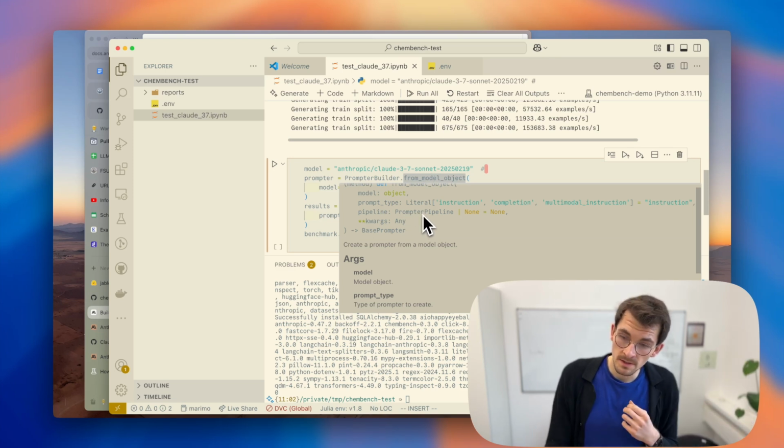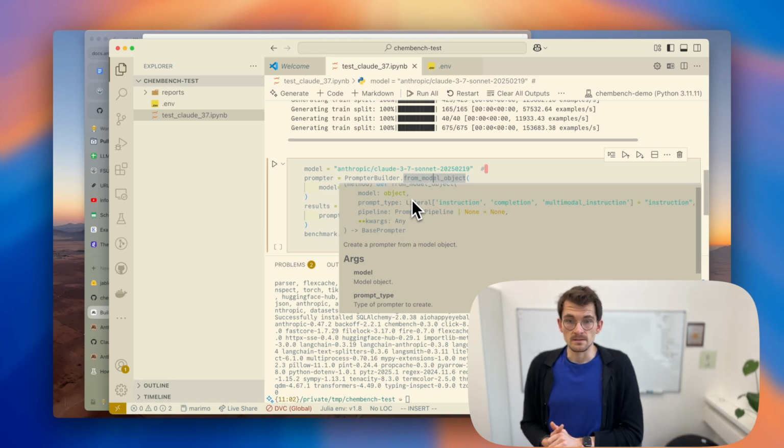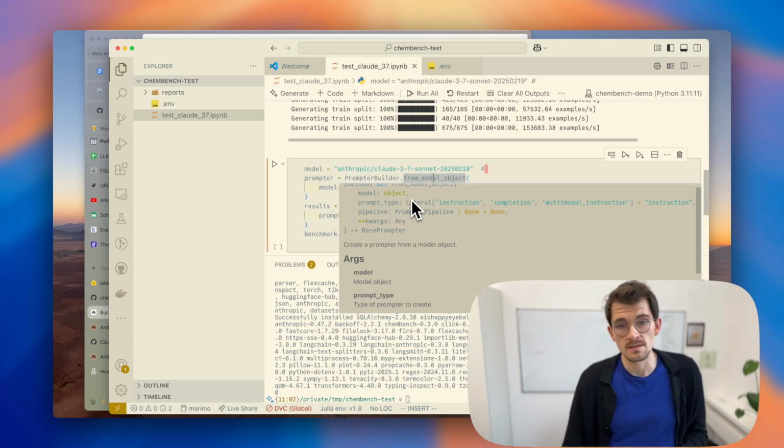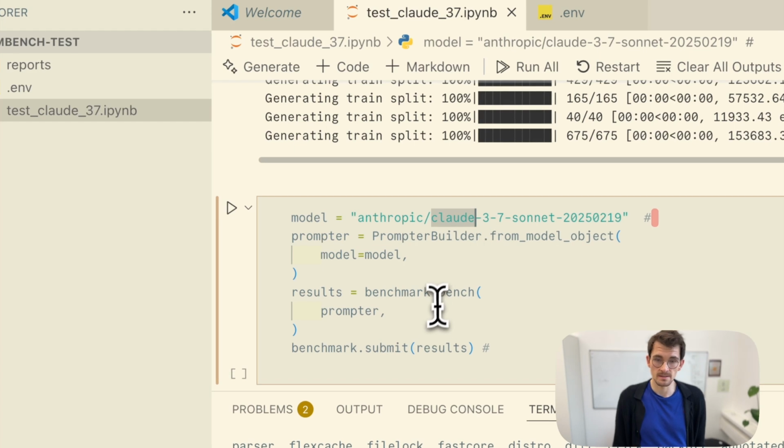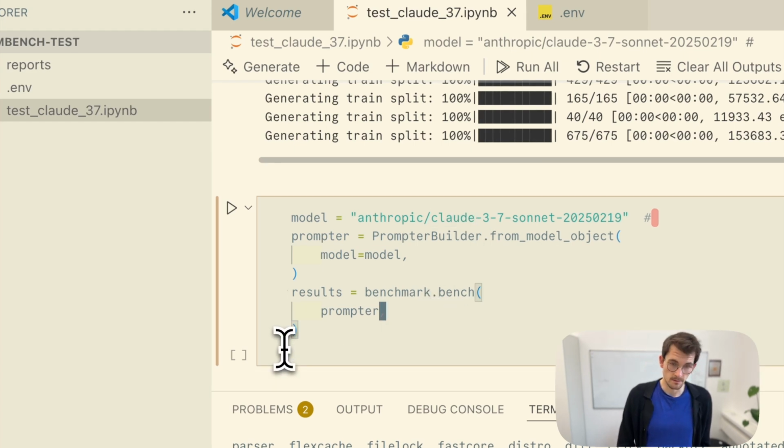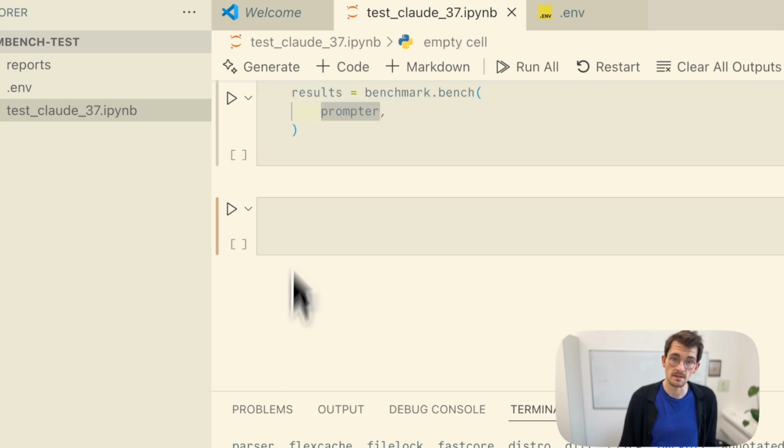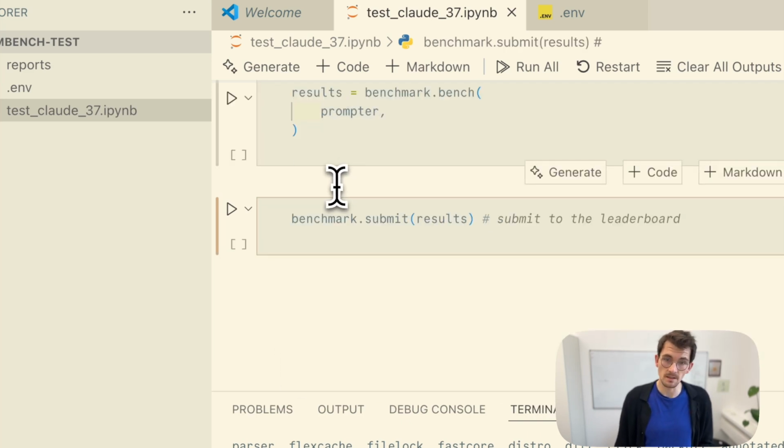But by default, if you use one of the latest instruction tuned models, you can just paste in the name here, and then we can run the benchmark, and so we can put the submission into a second cell here.